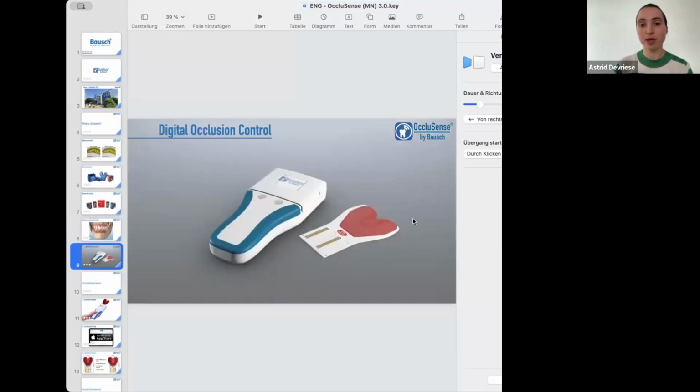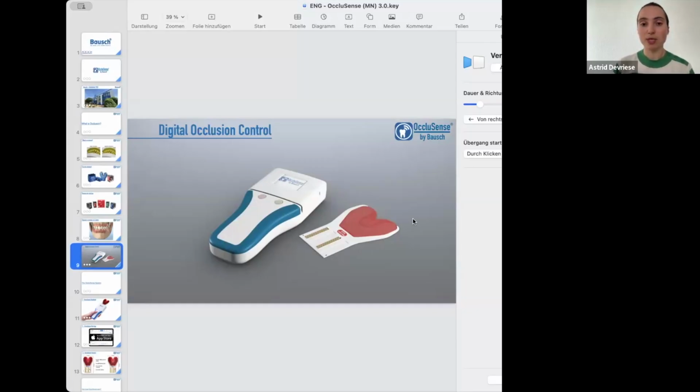So there, the OccluSense is coming in and is really filling the gap in the occlusion diagnostics.